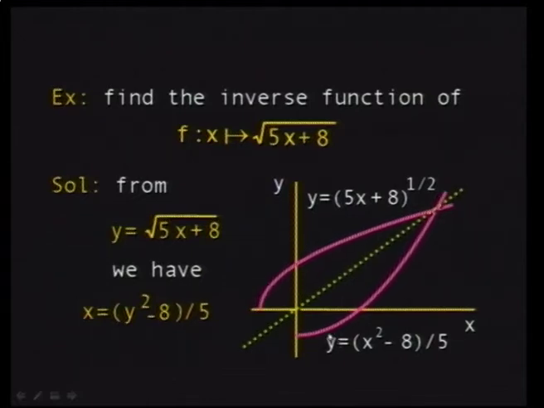So the range of this function must be equal to the domain of the original. So the range of the inverse function is from minus 8 over 5 to infinity, whereas the domain of the inverse function is equal to the range of the original function, from 0 to infinity.